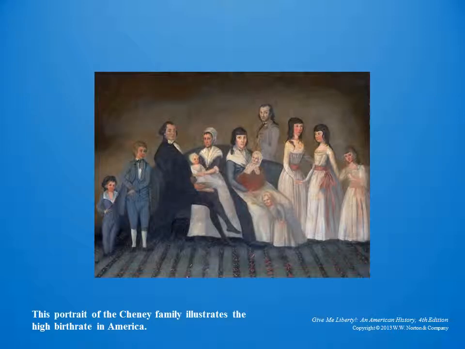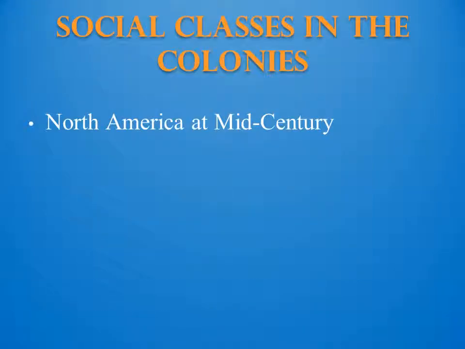This is a portrait of the Cheney family. It illustrates the high birth rate in America. It suggests how many years of a woman's life were spent bearing and raising children, out of necessity to help work the farm. By the mid-18th century, the area that would become the modern United States was remarkably diverse in its people, its culture, and its social organization.